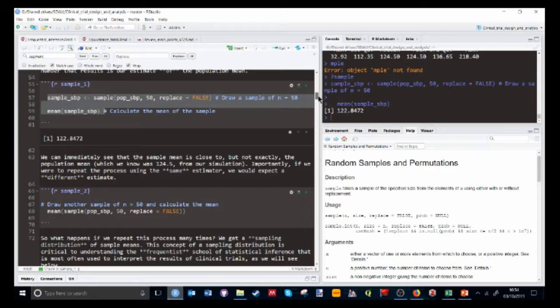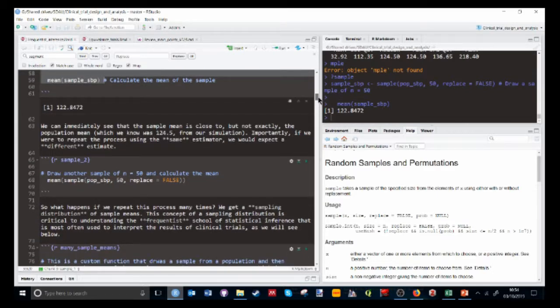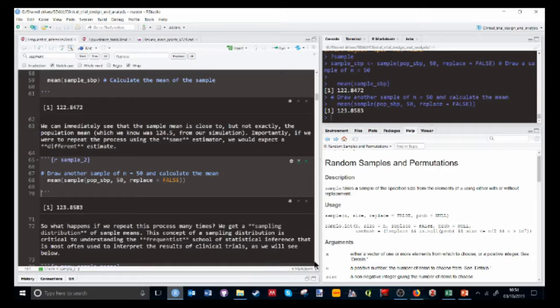And so intuitively, we should probably understand that if I'm taking a sample from a population, I'm not always going to get the same summary statistic or test statistic or whatever that I would get in the population. I'm getting something that's an approximation of it. In other words, if I flip a coin 10 times and it's a fair coin, I should get 5 heads and 5 tails. But anyone would expect, or wouldn't be surprised, if I got 6 and 4, 4 and 6, 7 and 3, so on and so forth. All right, that's kind of the nature of what it is that we're trying to do here. So we could draw another sample, and if we were to do that, we get a different value.